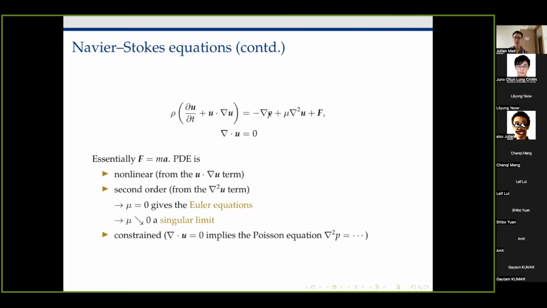You should think of this as like a Lagrange multiplier. So P is whatever it needs to be to keep the div u equals 0 constraint. So for example, if you're dealing with numerical implementation of, say, the Maxwell equations, you could do something similar. What you do is you introduce a Lagrange multiplier such that div B equals 0 everywhere. Otherwise, you have magnetic monopoles and so forth. And what that usually means is you have an extra Poisson equation you need to solve.